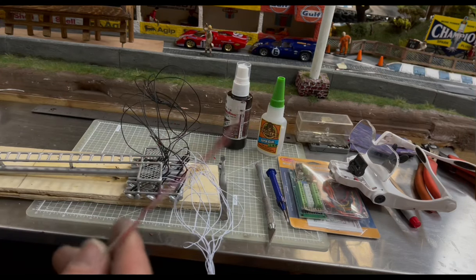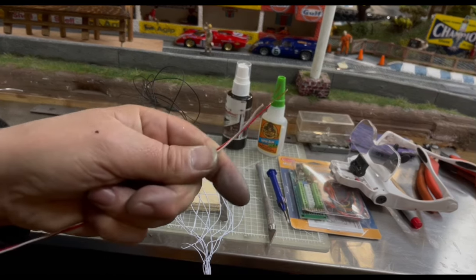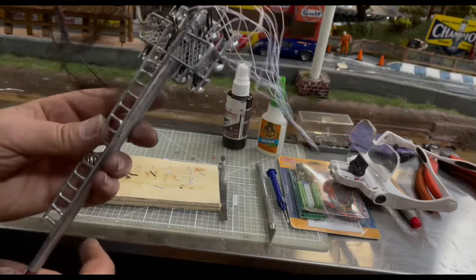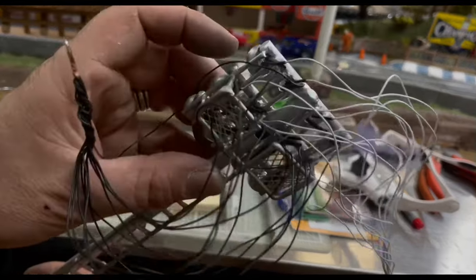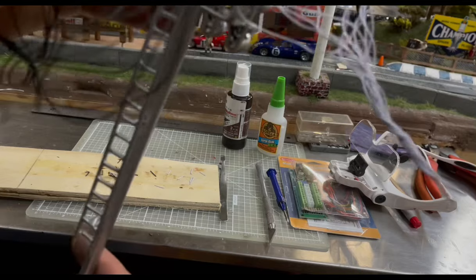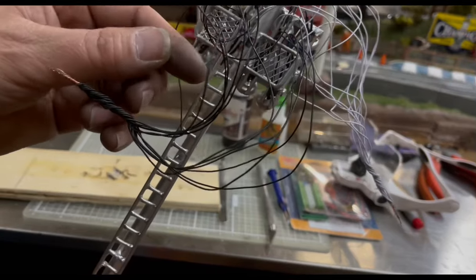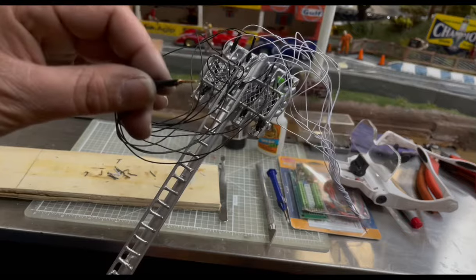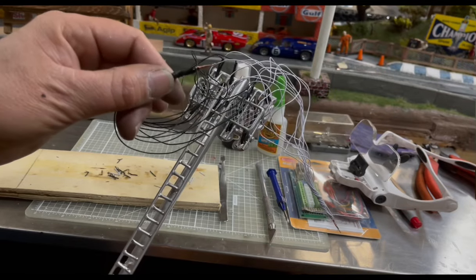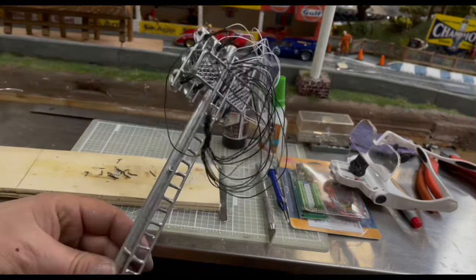Now we need to get our wire that we're actually going to hook up to our power source for our lighting on the layout. And what I'm going to do is go ahead and take this and run it up through the middle here. And then when it comes up to that area that we cut that window right here in the middle, we're gonna run this up, and I went up too far. So then when it comes through here, just grab that, snake it out, and then what we need to do is solder these guys together. I'll get these all soldered together and some shrink wrap on it. And then we need to route our wire back down through the pipe.